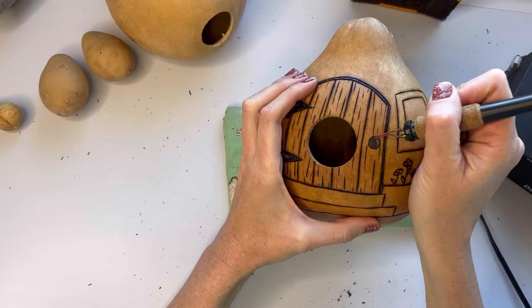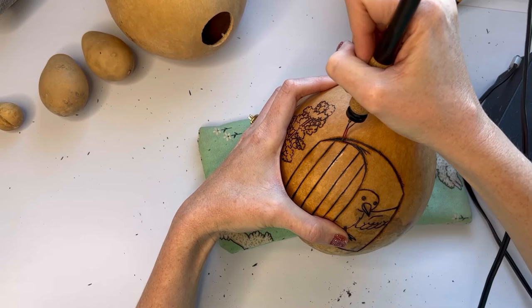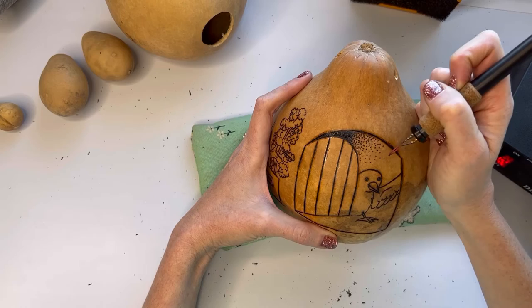Number seven, gourds are less forgiving than wood. If you make a mistake on wood, you can use sandpaper, a knife, a razor blade, or a chisel. These are all things that I use. But on a gourd, you can't just chisel it off. Like I said before, since the surface color is different than what's just barely underneath it, that white, all of that sanding would reveal your mistake. All the chiseling would probably gouge straight through the gourd. So really, it's best if you make a mistake to just keep burning and find a way to blend that in.